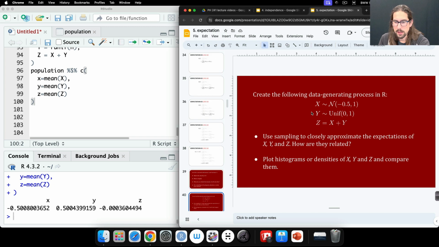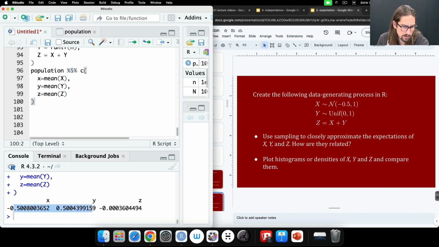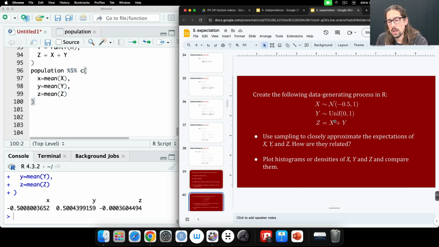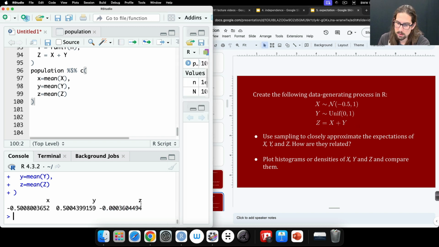what you should expect, because the way I've set this up, if you remember the table that we had of the expectations of random variables from standard distributions, the normal one's one of them. So we know just from looking at this that the mean of x is -1/2. Similarly for y, uniform distribution, the mean of this will be +1/2. So that's exactly what we have here. We've approximated those closely. Mean of z, since expectation is linear, I can just take the expected value of x and add it to the expected value of y. So -1/2 plus 1/2, 0. And that's also what we see here.